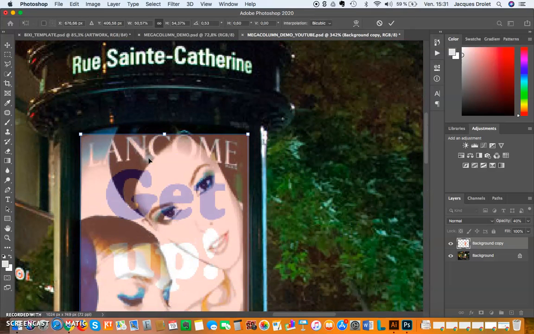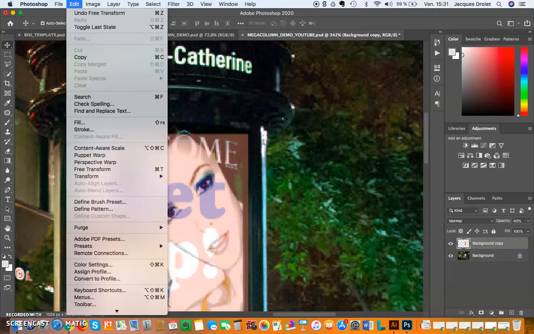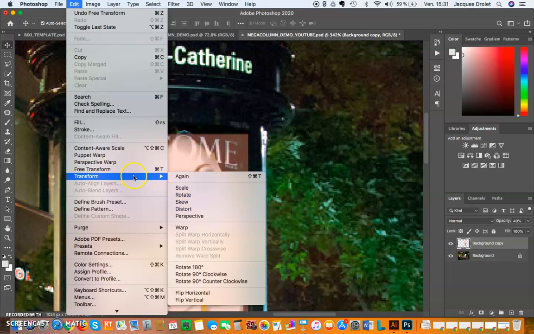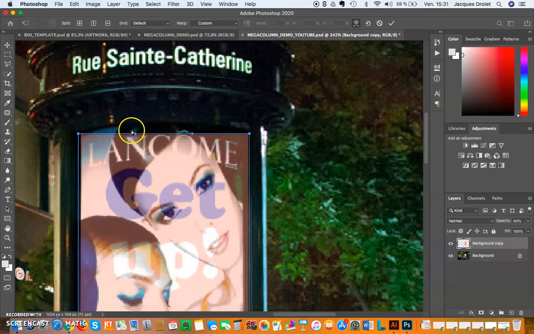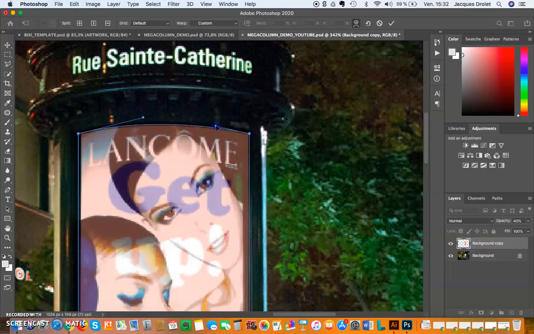So I do believe I have covered my whole 4 points. Enter. The last transformation. By the way, the free transform option is available here. And the next transformation, I'm going to use warp to give me some handles here so I can create the curve.